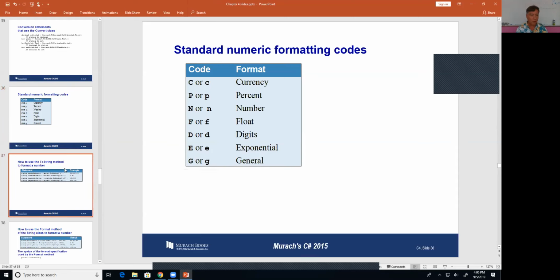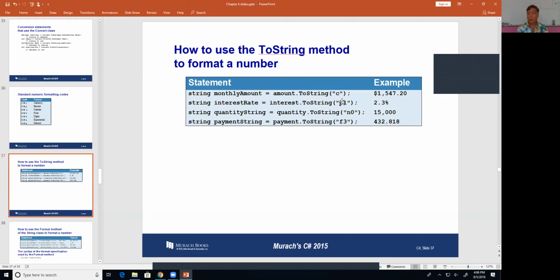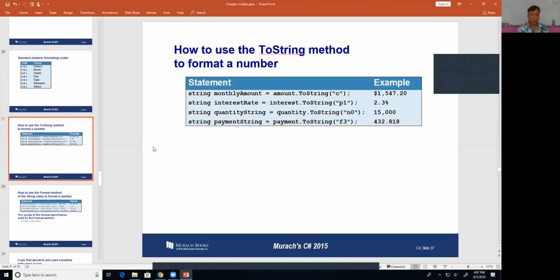This is just a general, you can see them work. And there's a number afterwards. So this will turn it into percent, P for percent, and you want 1 decimal place, so it's going to look like that. This is N, integer, and I don't need any decimal numbers to the right of the decimal point. And if it's bigger than 1,000, it puts commas in there to divide up the thousands. And this is floating point, and you want three digits to the right of the decimal point. I believe that's what that means. I'm quite sure. I think N is the only one that puts commas.